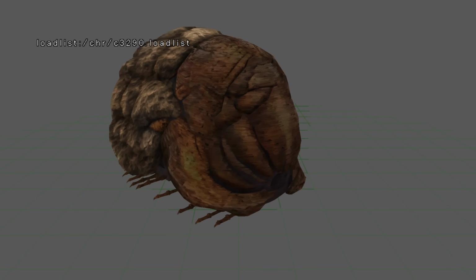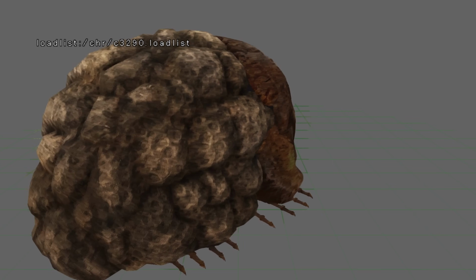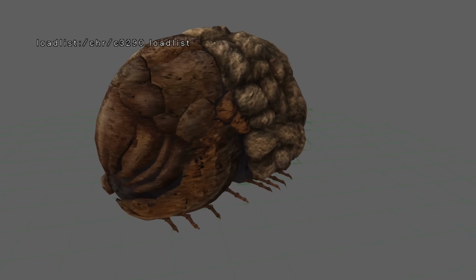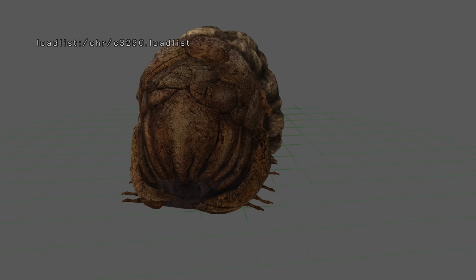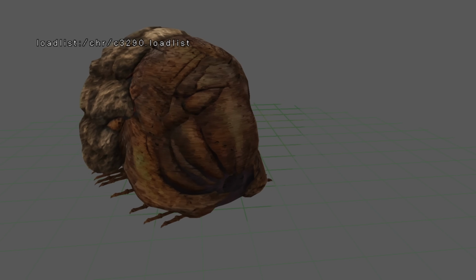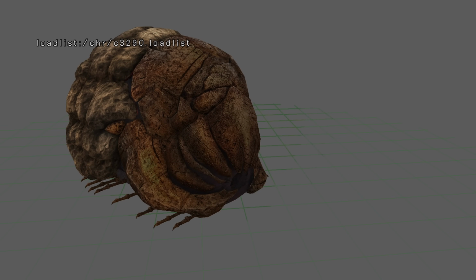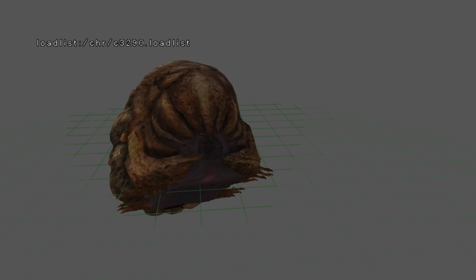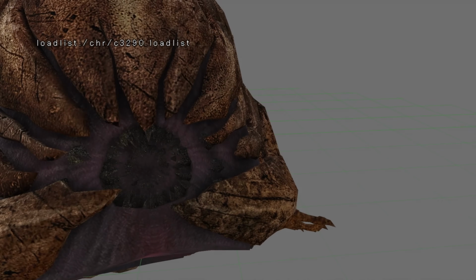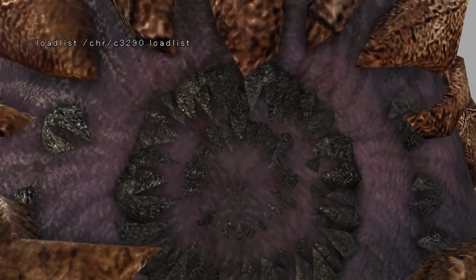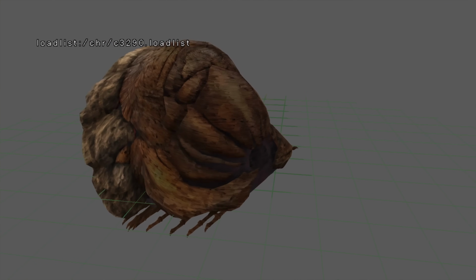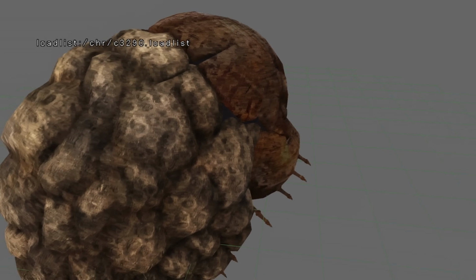On to Lost Izalith now, and this is the brain bug. Very, very ugly little thing. It's not animated. There's no animations for it. I'm pressing the buttons, but nothing's happening. But it is fully designed, and it's a very, very safe assumption to say that this is definitely a Demon Ruins Lost Izalith enemy. I can only assume that it would have kind of eaten you in one go with this terrifying little mouth that it has. But other than that, there's not really much to it. It's just kind of like a big old bug.